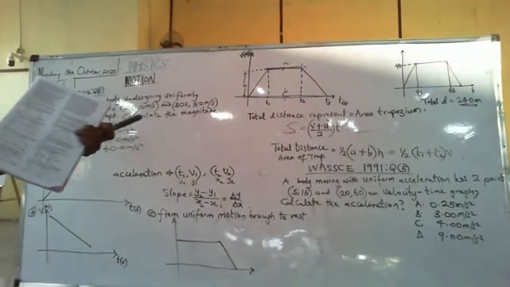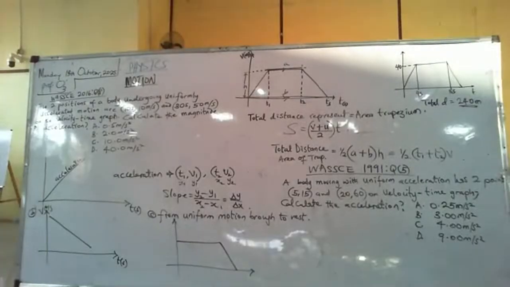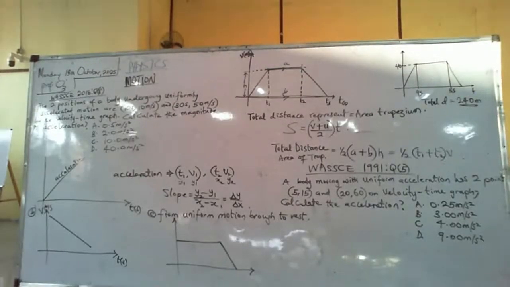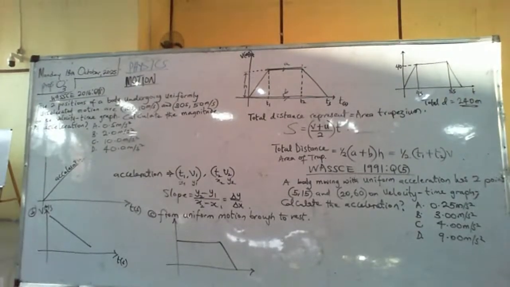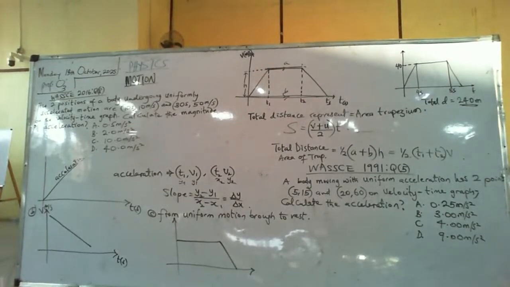If you are not careful, I know some people go and solve this wrongly. Thank God the options were helpful. There was only one 240 meters. They put 20 meters, 40 meters, 160 meters, they put 80 meters or something like that. If they had put 240, some students would have chosen that 240.